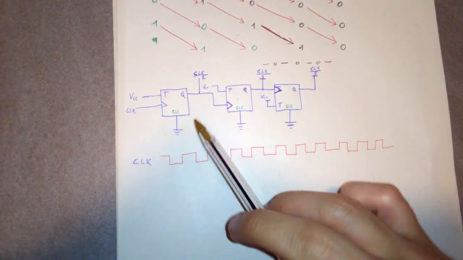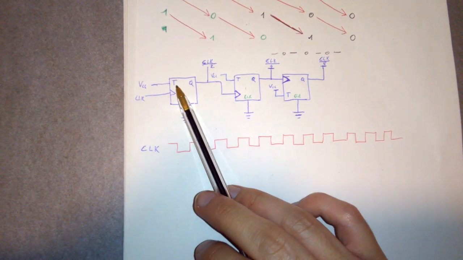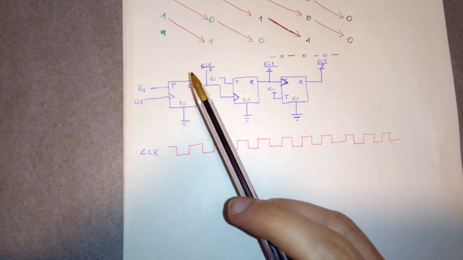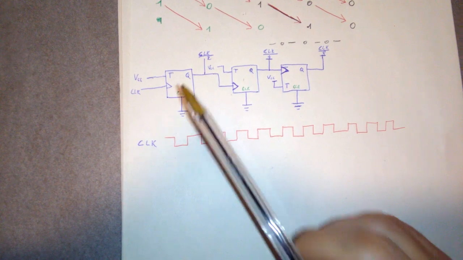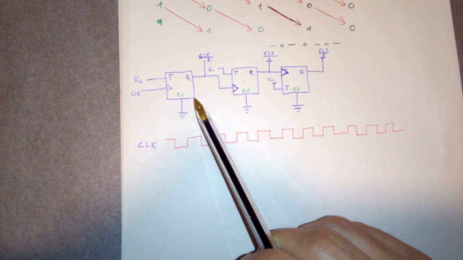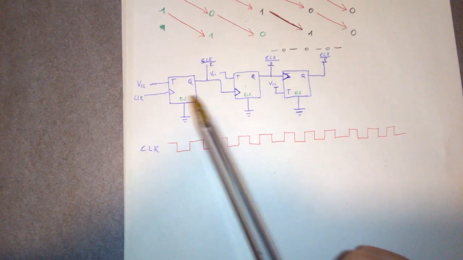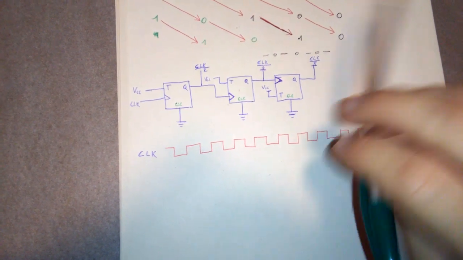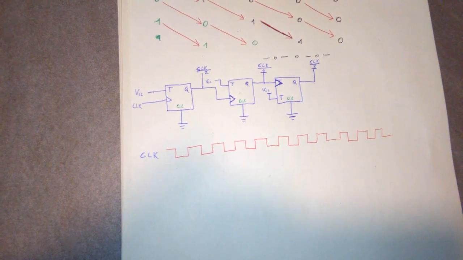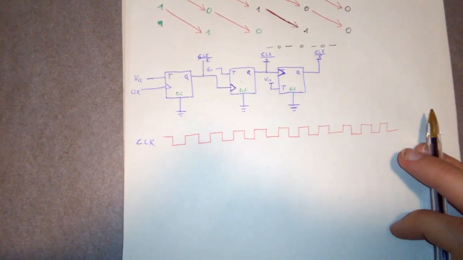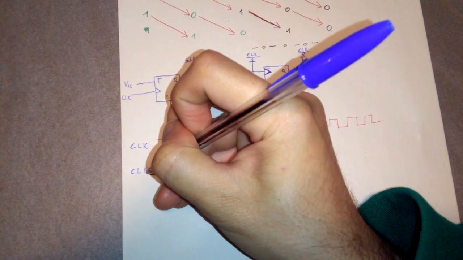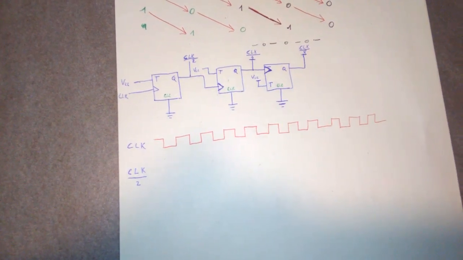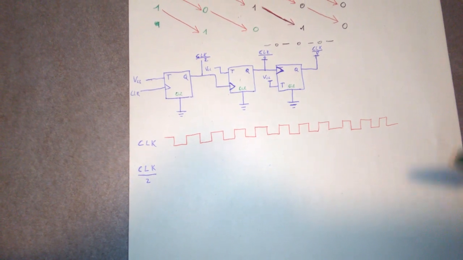So what happens? Well, if you remember what the flip-flop toggle, the T flip-flop, does, it essentially outputs something that has half the frequency of the clock. So what I mean by that is that if we take a look at the output Q, which we call the clock divided by 2, it is indeed the clock divided by 2. So let me just adjust that. Okay, so we call this clock divided by 2, and indeed it is. So what does it do?